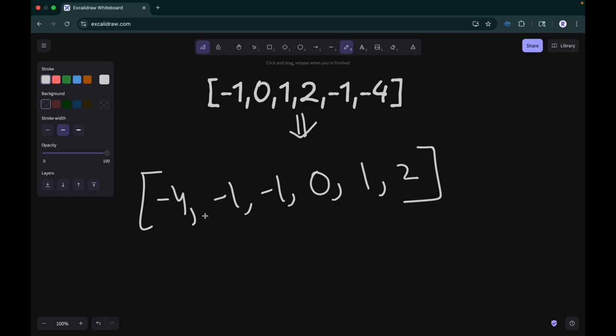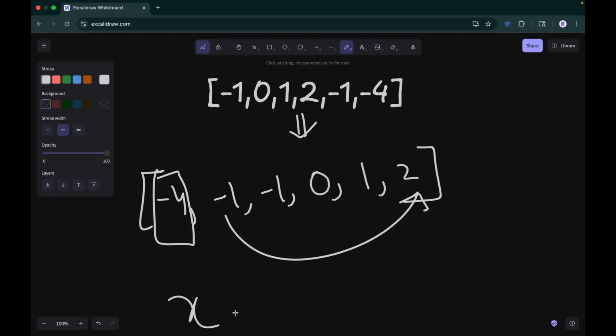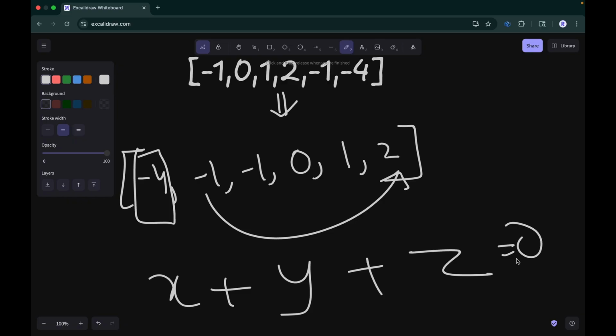What I can do is, for every single item, try finding the two pairs that will give us 0. So this way we have 3 elements, right? Because what we want to do is essentially get 3 numbers, x, y, and z, which when added gives us 0. So now first I need to get the 3 numbers, right?